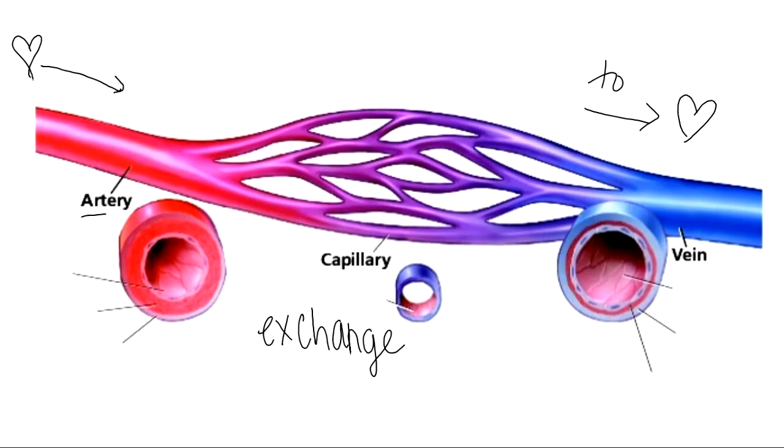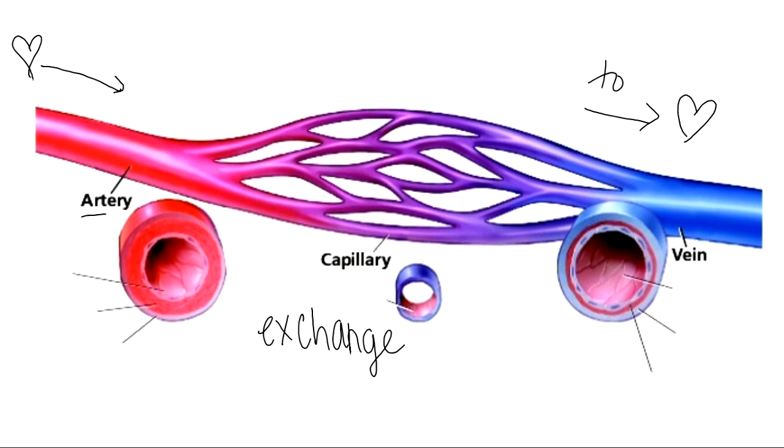Capillaries are between the two, generally speaking. Capillaries are the site of exchange. Exchange happens in capillaries, and that's by diffusion. If you remember back to AMP1, diffusion is the movement of a substance from a higher to a lower concentration. That's what's happening there, and more of that will come toward the end of this unit in blood vessels, but also in the respiratory system chapter.